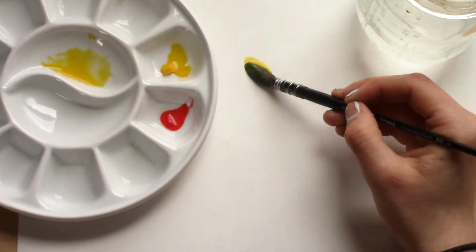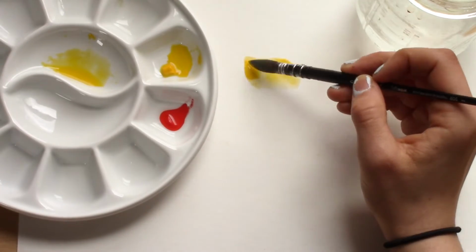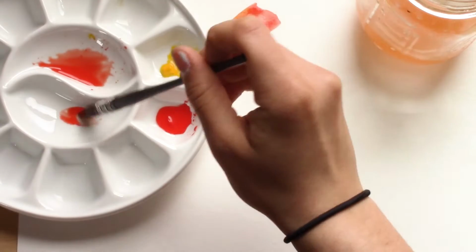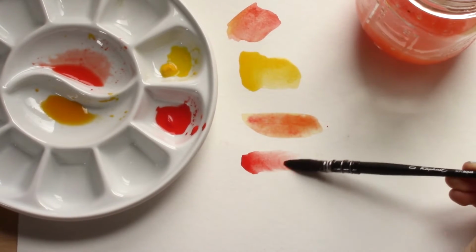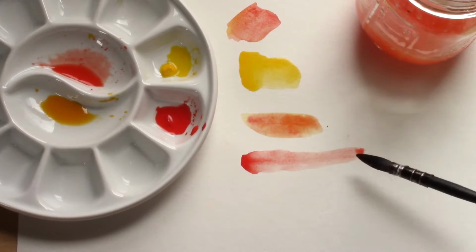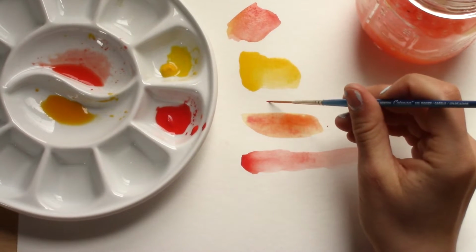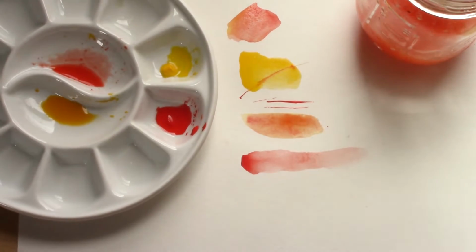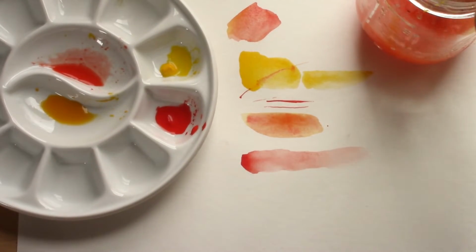I have one by Winsor & Newton, and I just have a black one because this didn't come with a black color, and I do like that a lot. The pans are great for traveling and if I'm doing field journaling or anything, but in terms of just sitting at my desk painting, I think I prefer this more because you're not using the water to then get the color out, and that's diluting the color. This, you'd be able to get a stronger pigment in my opinion, and it's easier to mix. This, you have to take it out and mix them up.